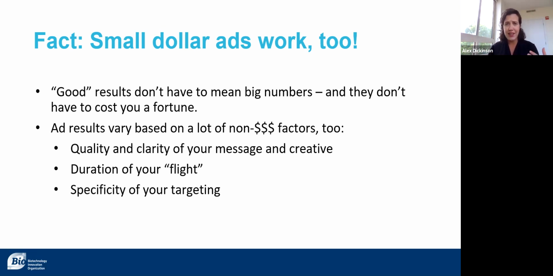Another thing that changes and impacts the value that you can get out of an ad is the duration of your flight. And I'm going to talk about flights here as the actual length of a campaign. So when you're running an ad, you want to have a start date and an end date. That's the flight, your takeoff and your landing. And sometimes if you are running a campaign for a really, really long time, you might end up spending more money than you would have wanted to.